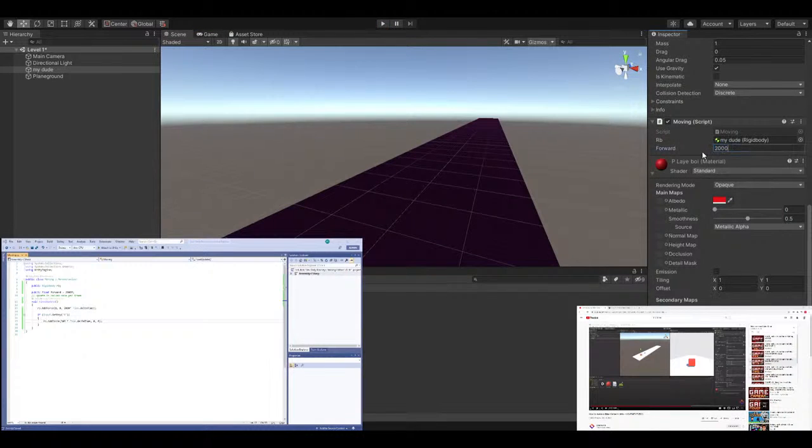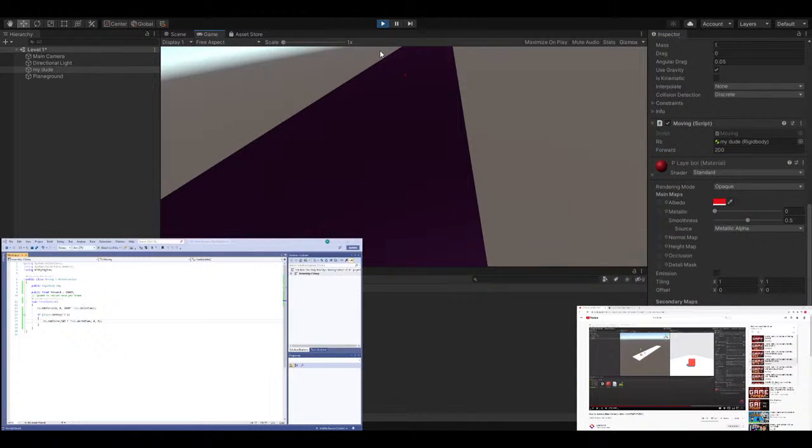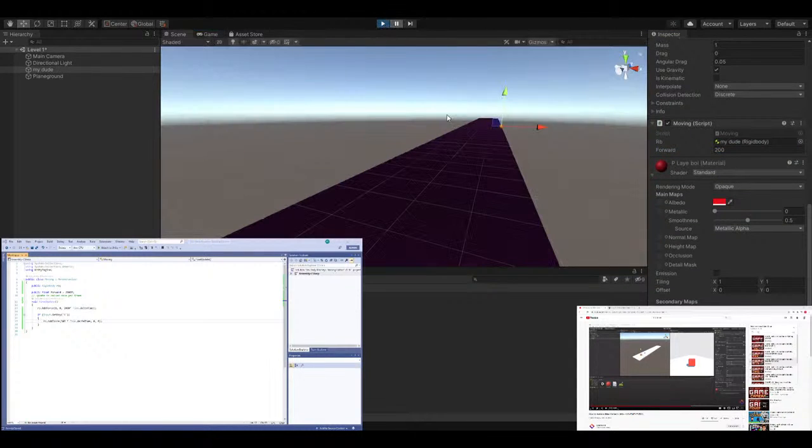Where is that? I'm gonna put it 200. Oh no. Let's see that. It's too fast.